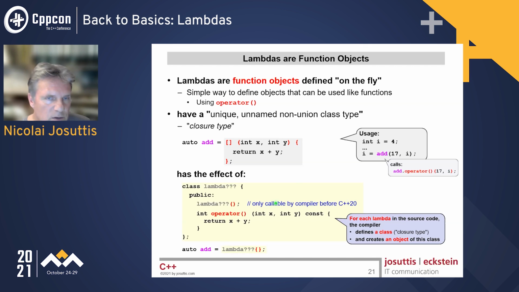This was something you could do to get the same behavior before C++11, but people got crazy about that, at least if they were not used to that. So these are function objects. And what a lambda really is, it's just a very simple way to create a function object.